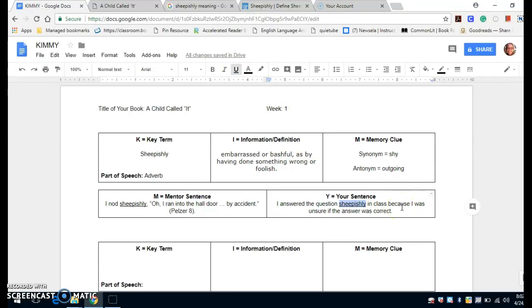So when you are reading, keep a post-it next to you and write down the words that you find that are interesting or unknown. Those could be those word gaps to you. And then when you are done reading, you can come back in and complete your KIMMY chart. Remember, the expectation is that you are pulling 4 words a week, and then hopefully you're going to use those in not only your speaking but in your writing.